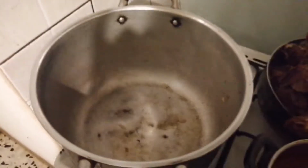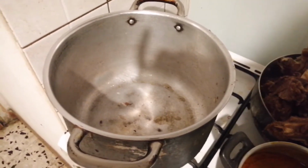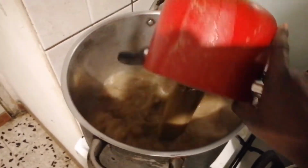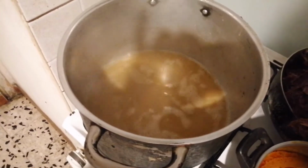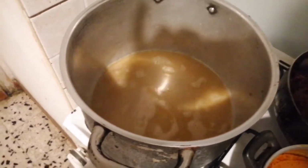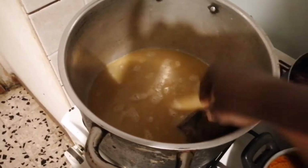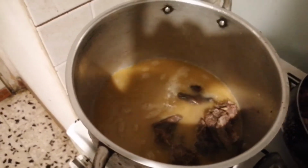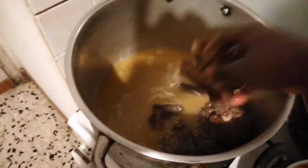Here is my pot. So I'll be adding the water, the stock water. Why I did it like this is because I boiled it before and I filtered it because of the bone. There are so many bones inside. You know, goat meat has a lot of bones, so I have to filter it like that so that we can eat it well. So I'll be adding the meat because it's just parboiled.